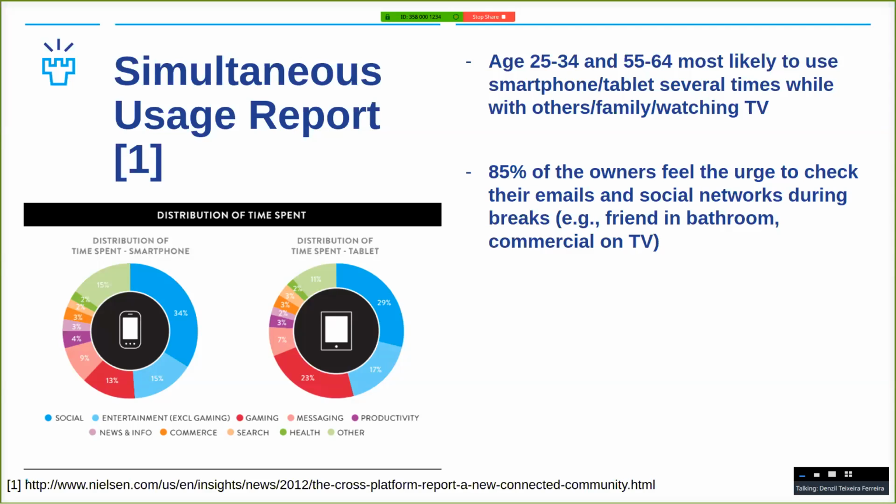So what is happening is that normally people multitask. There's actually an article, there's a link here from Nielsen's group. Basically what they're finding is that in general, we use our smartphone whenever we are doing something else, especially when you're watching TV. You no longer just watch TV. You're always looking at the TV and probably have your phone in your hand or close to you, and you get a message, and you are multitasking in this way.